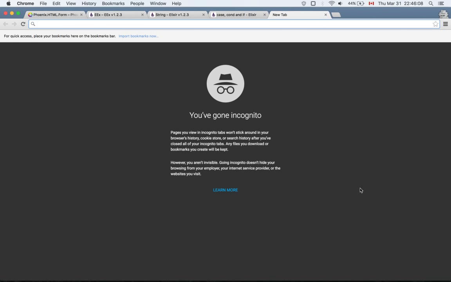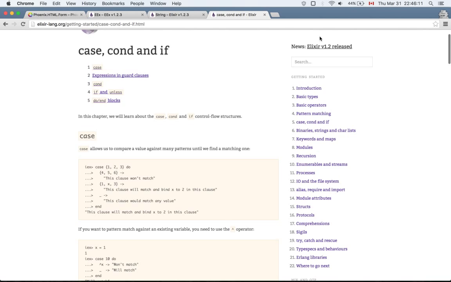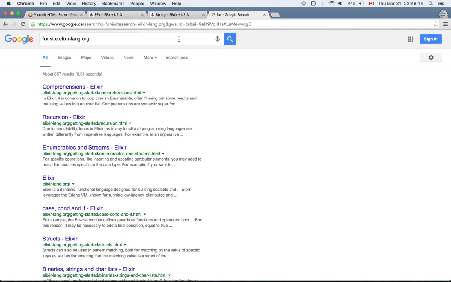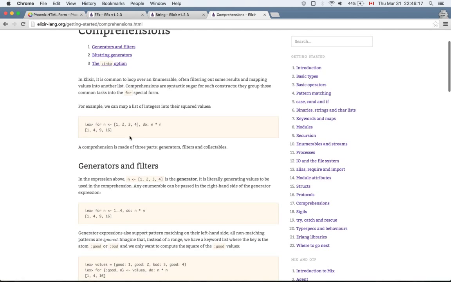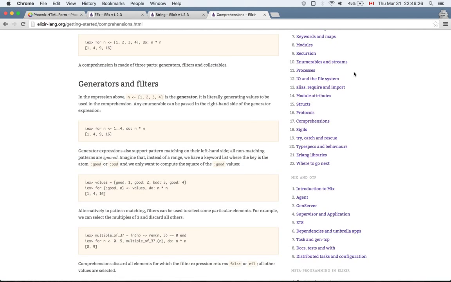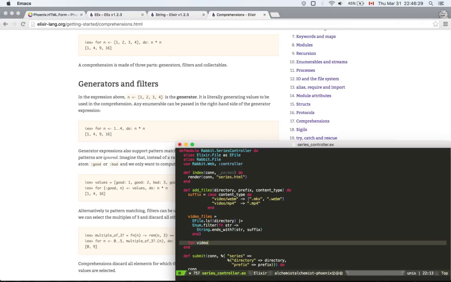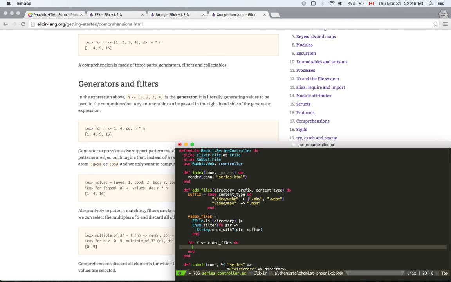There's a for syntax here. I forget how that works. It's called a comprehension. So for, and then pull that out. So for video, for f in, oh sorry, not in, there's a little arrow thingy, for f in video files do something.